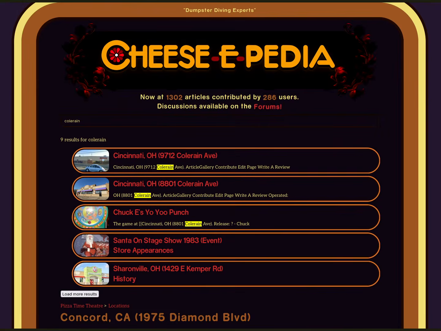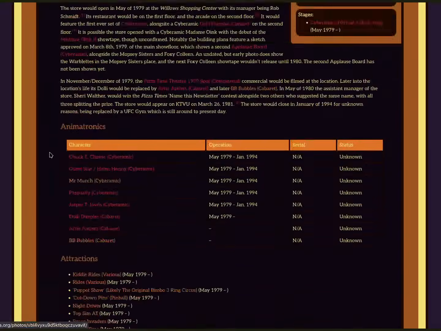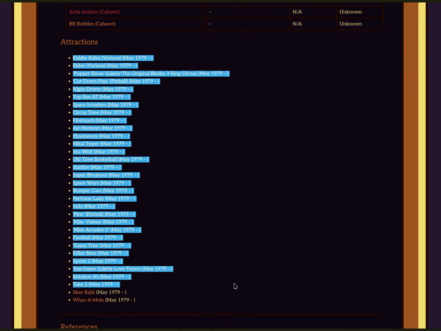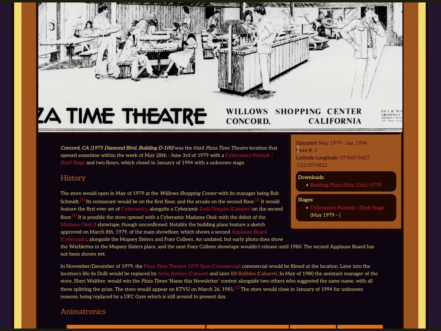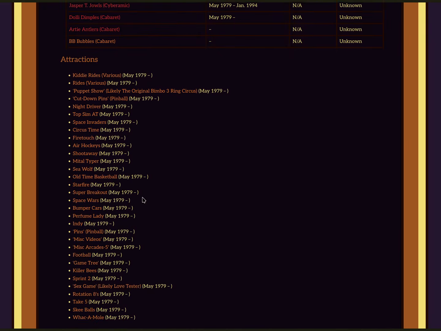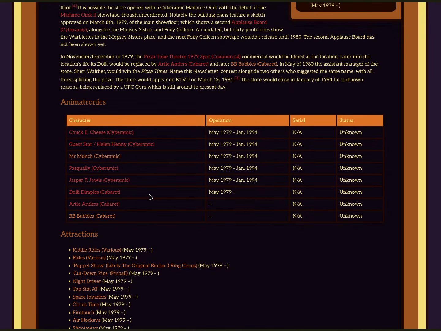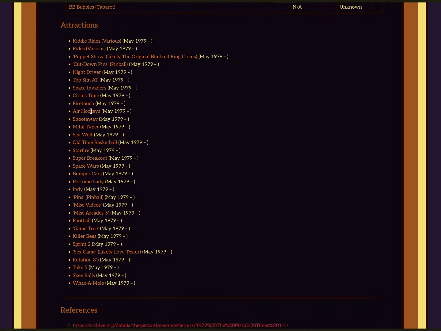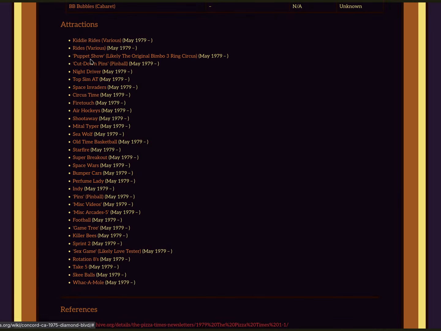So we can actually, let's go back to this. So these are now parameters, just like the info box. This and the animatronics are auto-generated. So that way it's always the same format, or I can change it if I want to. Because there were some inconsistencies, you just, in the parameter, type character, operation, serial, status, and do that for each one. And that way it's all organized. And then same thing with here. These are for arcades and such. And that way we can auto-link them to pages if need be.